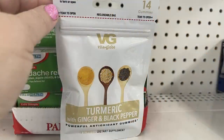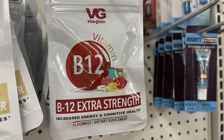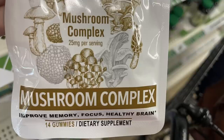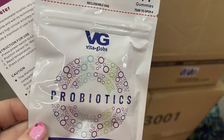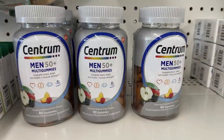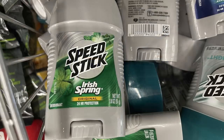Not all the Bolero products have the facial mist, which is interesting. There's also a turmeric with ginger and black pepper moisturizer. For Vita Globe vitamins, they've got B12 extra strength, a mushroom complex for memory and brain health, and probiotics with 14 gummies for digestive health. I also found more Centrum men's gummies — 80 in a pack for just $1.25 — at several more stores. They sell quickly but keep being restocked, and they are nowhere near expiration.